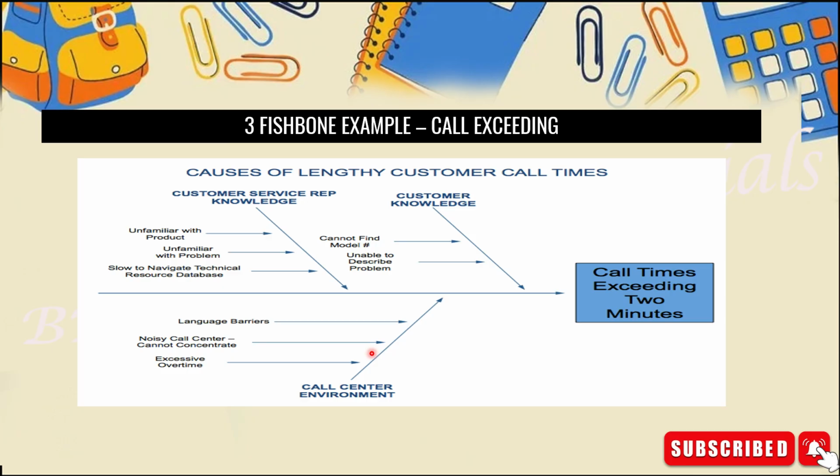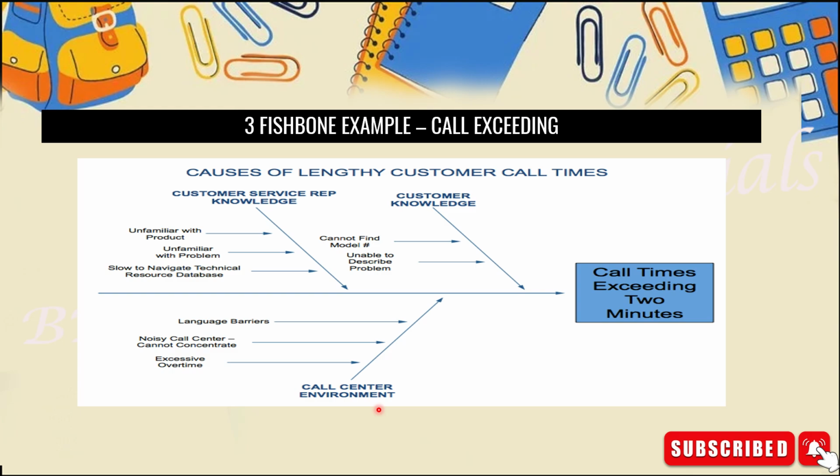Third, what we have understood is the environment where the agent is sitting. For an example, the call is received in German language and we are not trained on it, so this will create a big issue and the call will get extended. Sometimes in the environment, the nearby colleagues are shouting or not supporting, and there is no clean environment that will help us take all the things accurately.